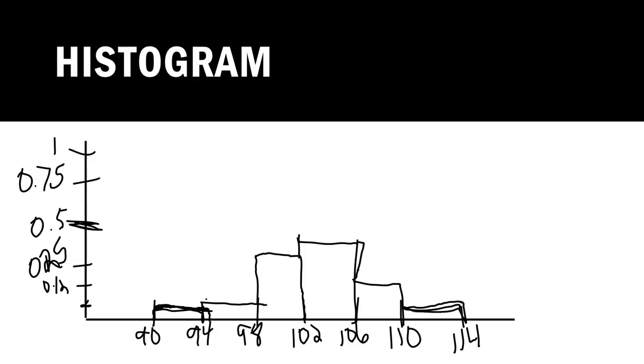So your relative frequency distribution would look something like that. I did that by hand. It's kind of hard to do it on this computer, but you get the gist of it. That's what it would look like. And then to describe the shape of it, you would sketch a curve around there and see which one it fits into. And that one looks like a bell shape. It doesn't have any skewness to it. So we would say this one is bell-shaped.